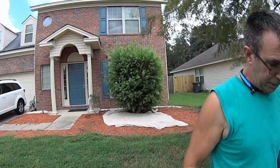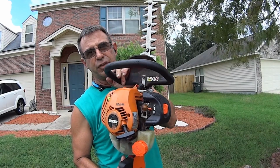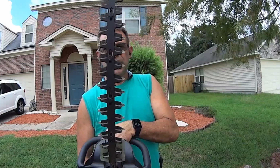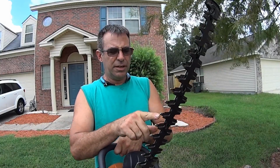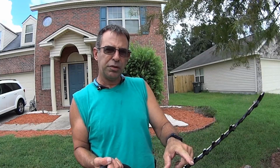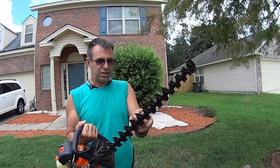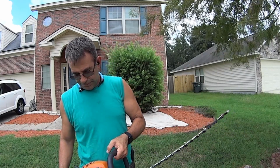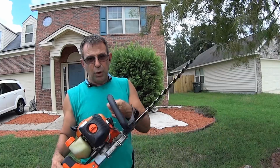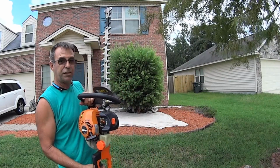Be right back. Let me get my tool. This is the Echo HC152. Nice little hedge trimmer, double-sided. I think it's a 1 inch cut. I think they say up to 3/4 inch branches, but I think it's actually like an inch right here, but I don't know, whatever. You can use it like a saw and cut through some big stuff. Pretty cheap, Home Depot. Had this thing for probably 4 or 5 years now.